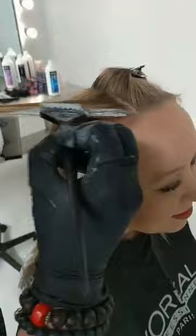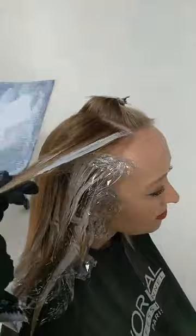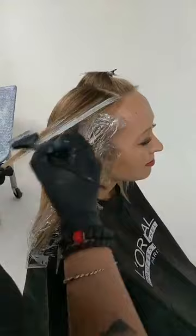I don't want to be fighting my product, right? If it's too tight and I'm dragging it down the hair, I need to loosen it. If it's too loose, then it can seep on the hair. And the key with this is that I want to make sure that I have no product underneath in my sections, that it surfaces and only becomes saturated towards the very last third of the hair.